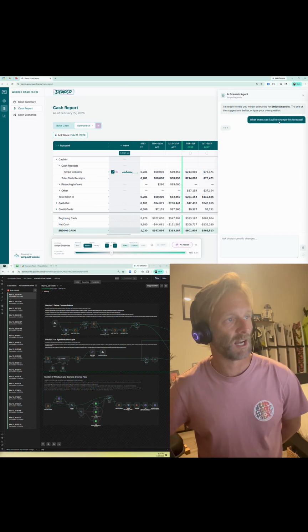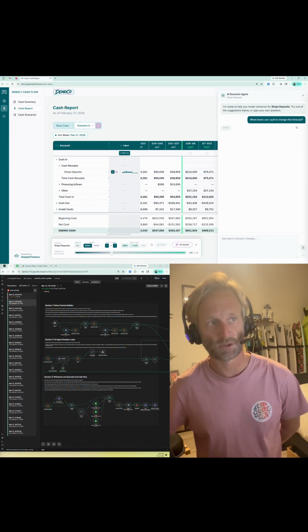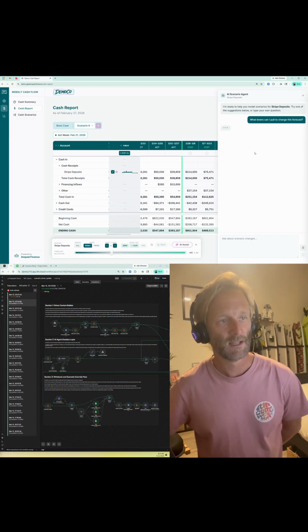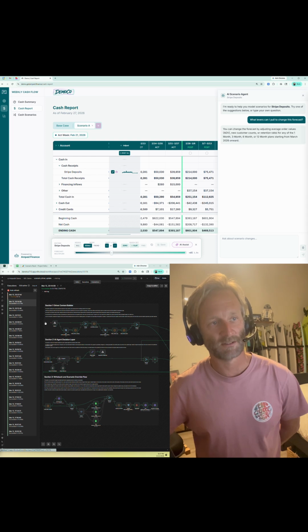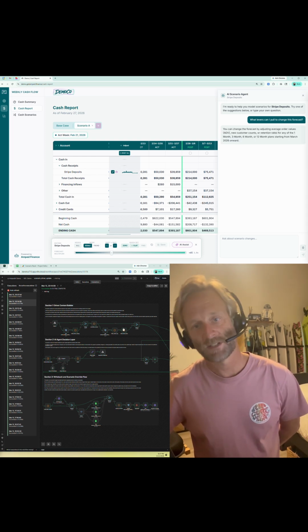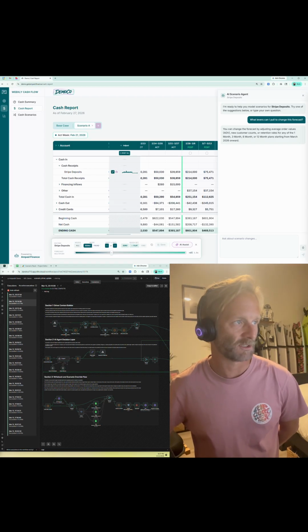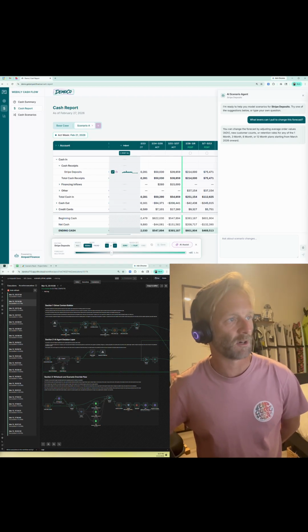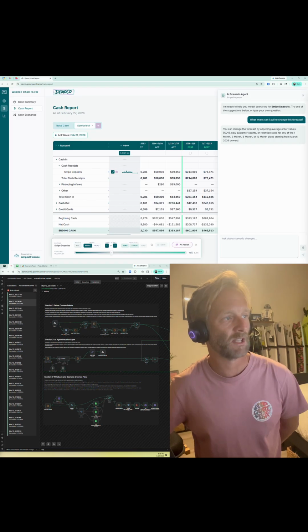Okay, what levers can I pull to change this forecast? Which is usually a pretty good thing to understand, what's driving it. And what's happening with this workflow is this AI agent is getting front loaded with all the information pertaining to that forecast model, and it's kicking you back a response. It says you can change the forecast by adjusting AOV, new customer counts, or retention rates for any of the 1 month, 3 month, 6 month, or 12-month plans starting from March 2026 onward, is actually what it says. All right, let's ask it another question.